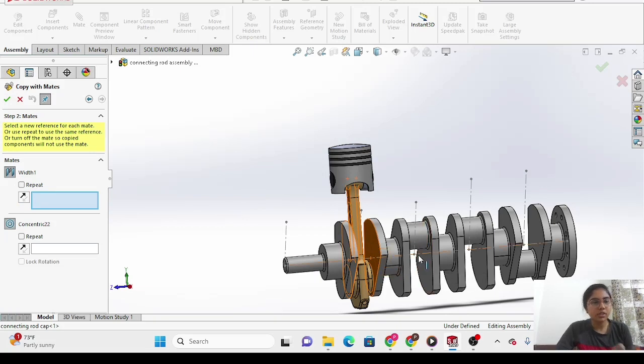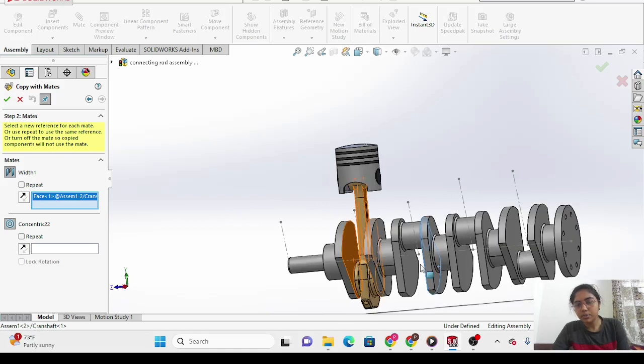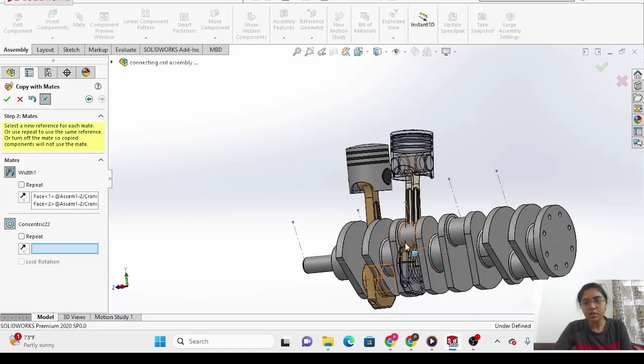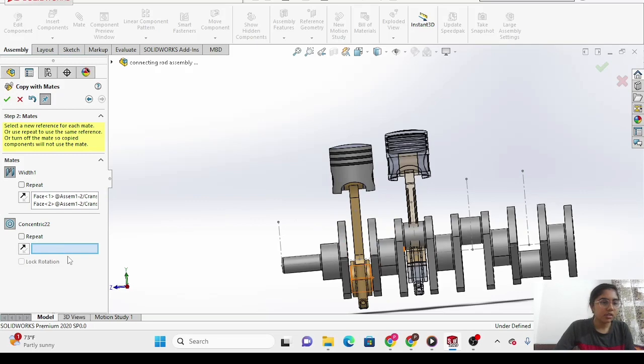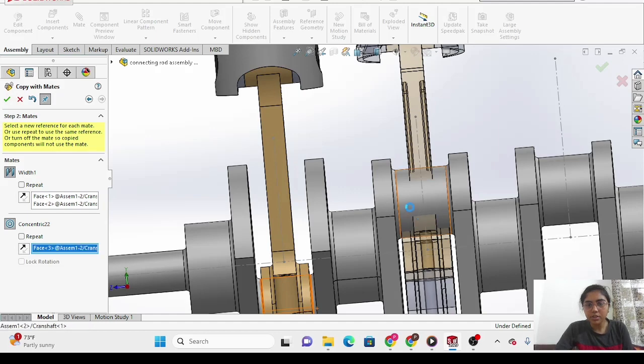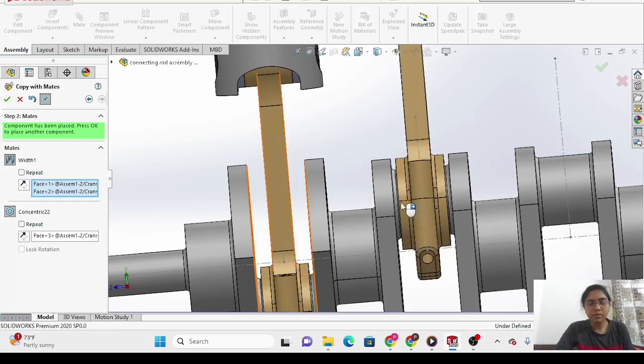Then this is the width, so we have to select this. Because we need this component over here, let's click this. Okay, so next is the concentric one, so we have to make that rod fixed here. Okay, so click OK.